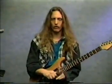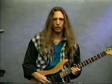This is part two of the Van Halen guitar method. There's a couple things I want to tell you. Number one, work these riffs up to speed. Don't start out trying to fly because you won't be able to do it.